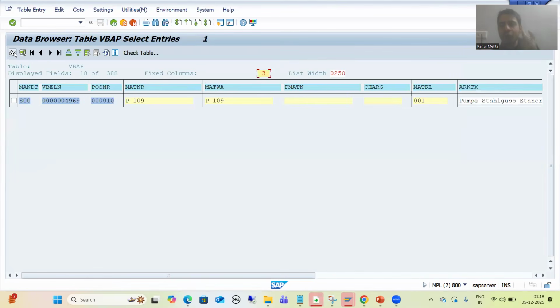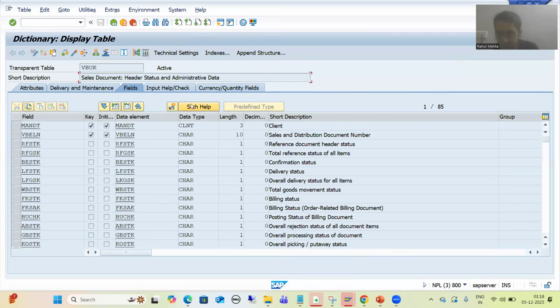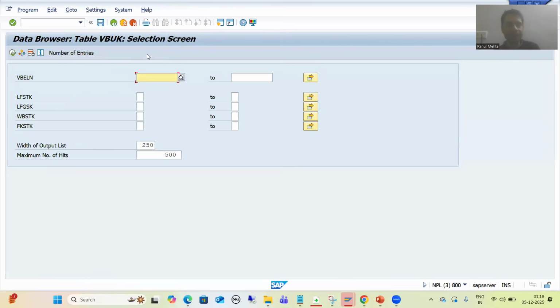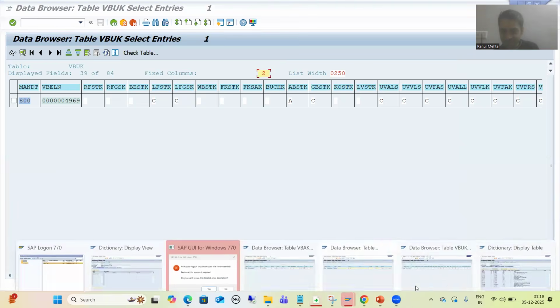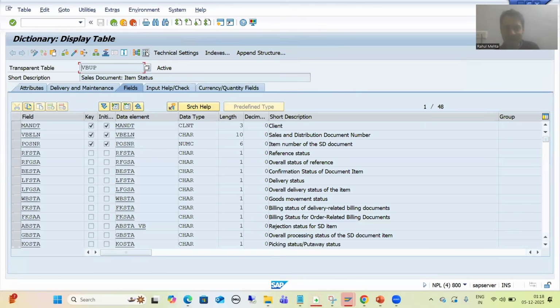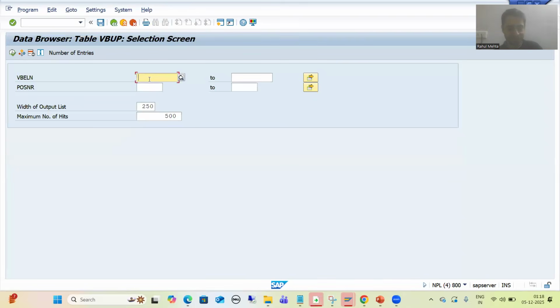Now, if I want to check the status, I need to go to the VBUK and VBUP tables. This table has the header status and this table has the item status.